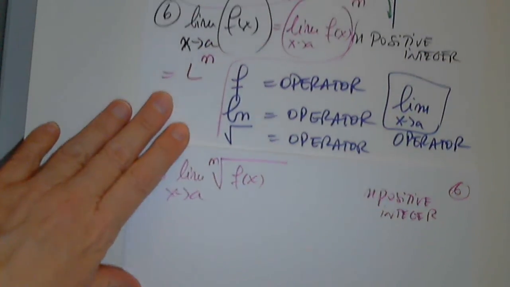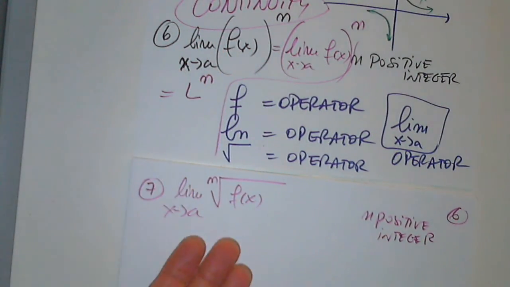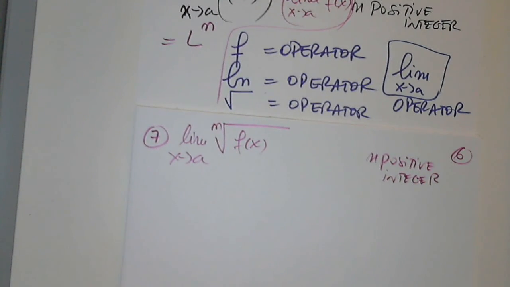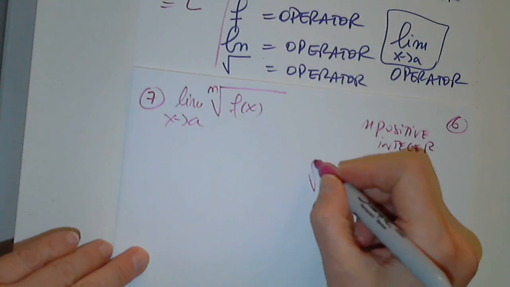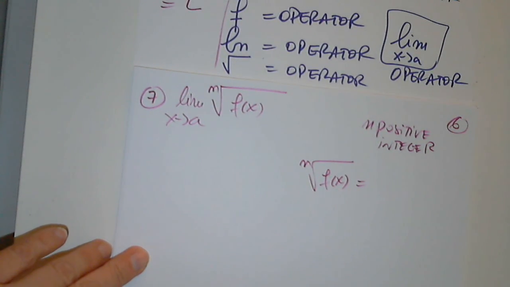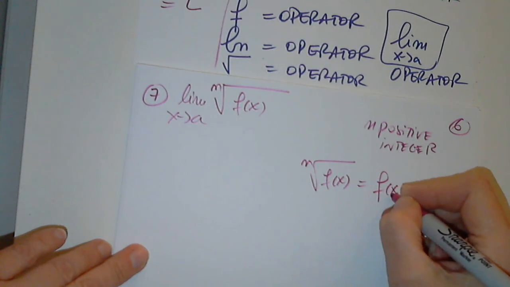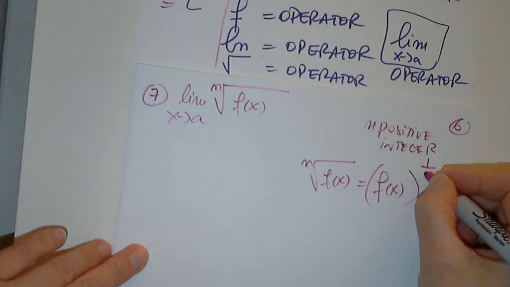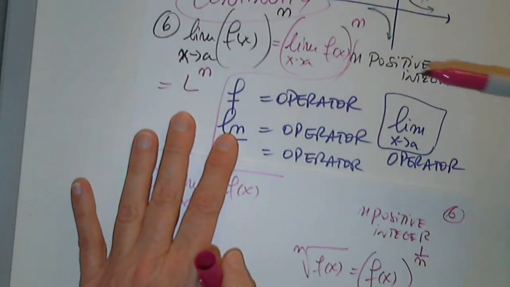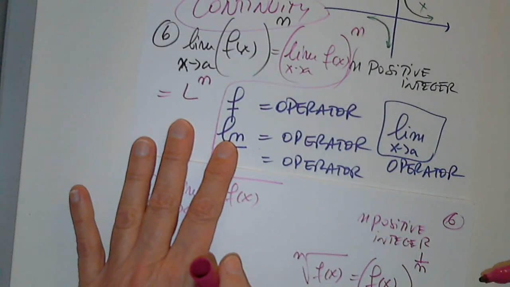You understand that this is the same situation because the nth root is still a power. What power is the nth root? Which other way can I present the nth root of f of x? Wouldn't it be 1 over n? So it's the same thing, right? What's the difference between these two? No difference, still a power.